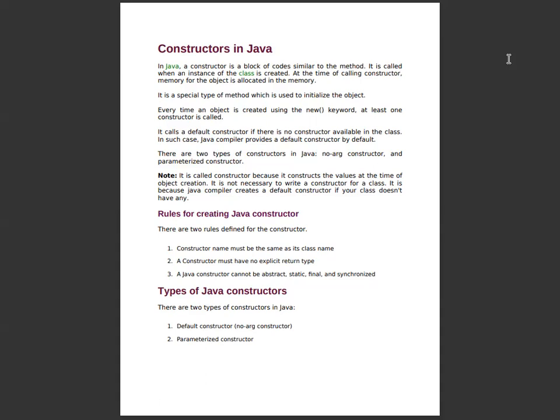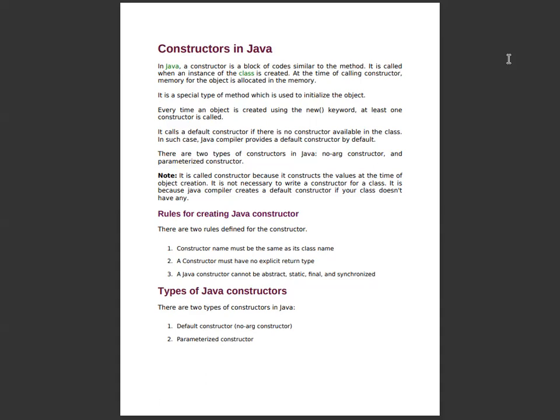Since this is Java, as we know, if the class name is ABC, then at that time we are creating the object as ABC a is equal to new ABC. If you are not using new and are writing just ABC a, that is nothing but considered a reference of the ABC class. Therefore the new keyword is mandatory to create the object.